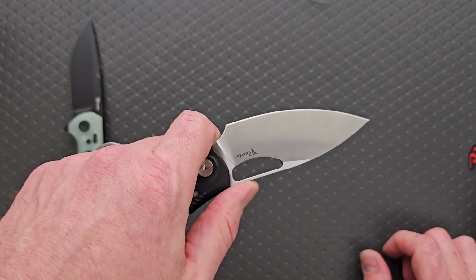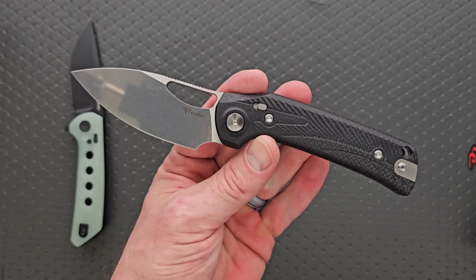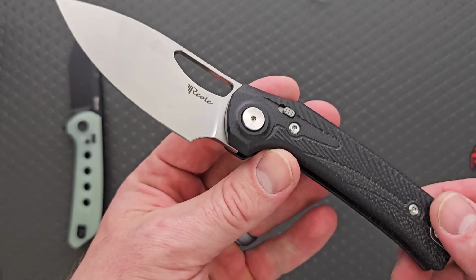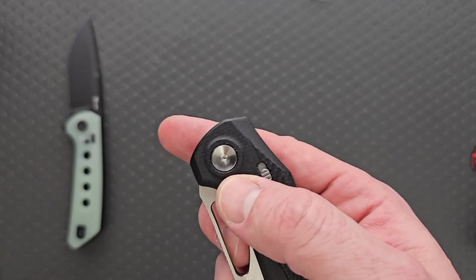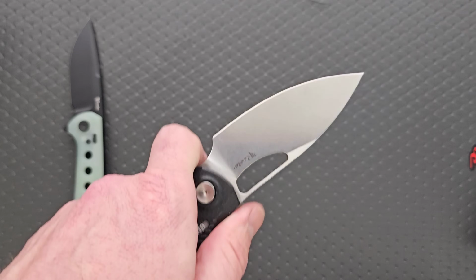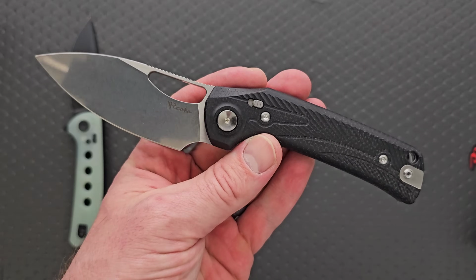Oh, Reate. Oh, golly gee, gosh darn it, Reate, I love this. This is great. That's real nice. Oh, boy. Who designed it? Was this internal? Look at that finish. Oh, that's just real nice there. Oh, man. Sometimes, guys, it just hits you. It hits you just right.